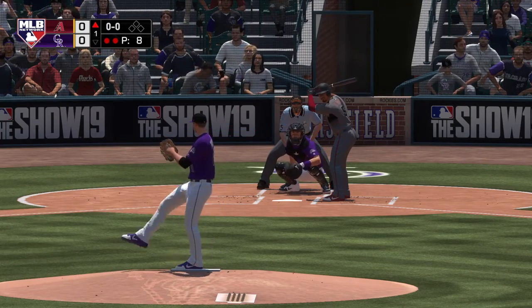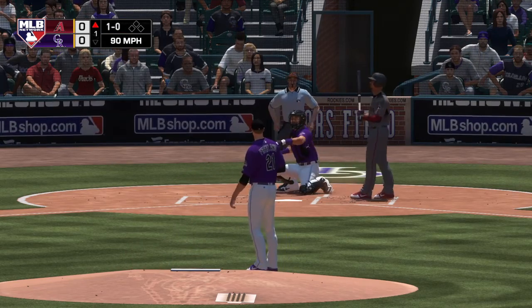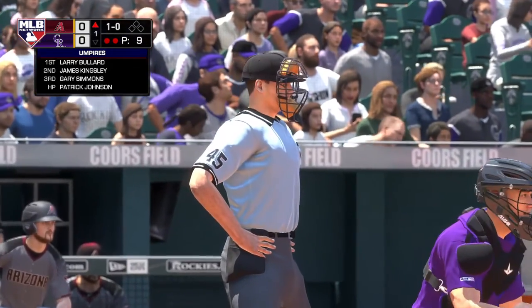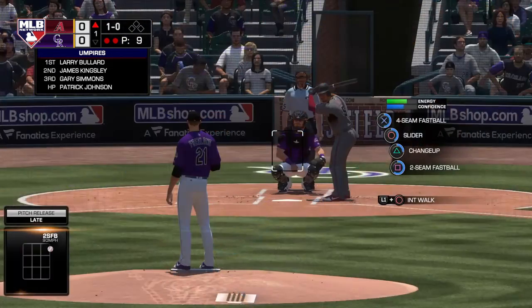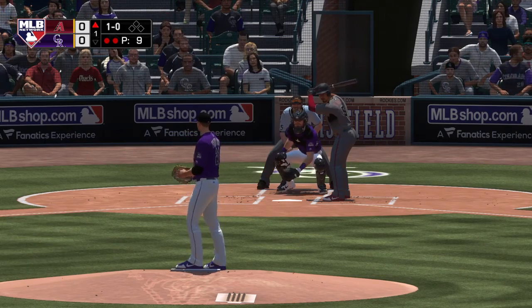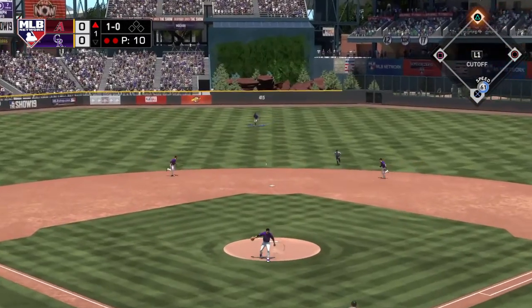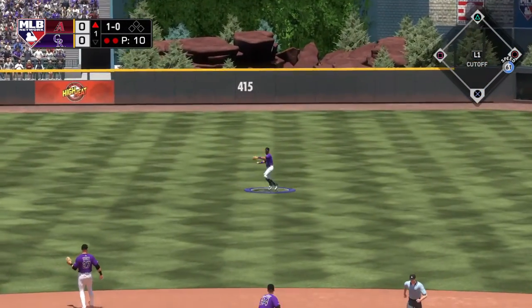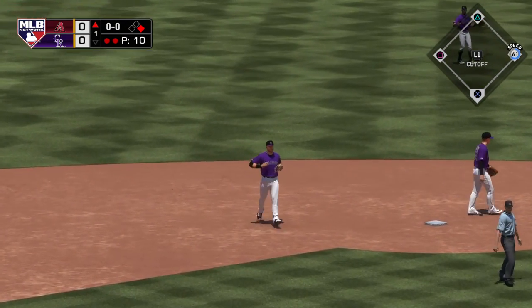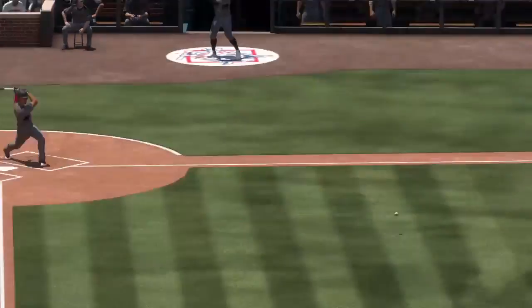Ready to deliver. Here's the first pitch. There's a fastball to start him off, but that misses for ball 1. And there are the umpires working this one. Calling balls and strikes is Mr. Patrick Johnson. Yeah, Dan, we got Patrick Johnson behind the dish, and a fairly standard strike zone most of the time, but he's definitely a pitcher's umpire. I always felt like this. He'll give a little bit on the corners, both inside and outside. I think he's a fair umpire, but I would rate him more as a pitcher's umpire than a hitter's umpire.